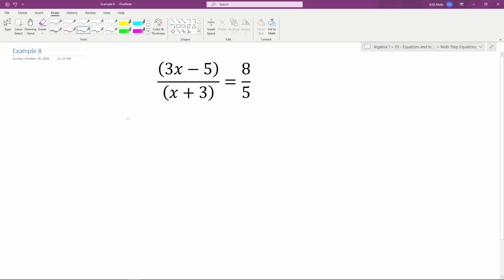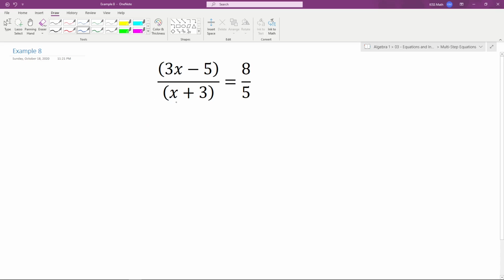Alright, I think this is the last example here. We have a quantity 3x minus 5 divided by quantity x plus 3 equals 8 over 5. So we have all of our unknowns here on the left and our knowns on the right, so that part's done. Now I can't just move this negative 5 over here or this 3 over here. It's part of this parentheses. And the parentheses tells us that this has to be evaluated together first. And the same thing applies to this x plus 3 down here. So this stays where it is.